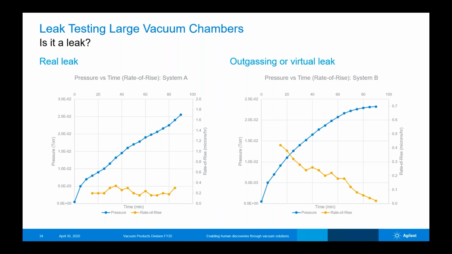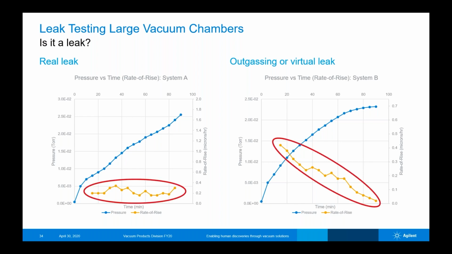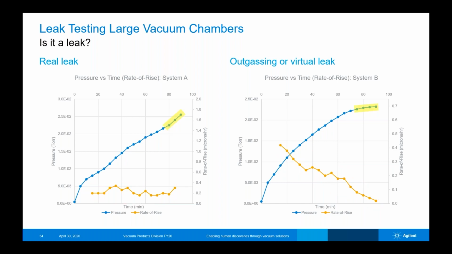The difference with outgassing or a virtual leak, as you can see, is even though the pressure is coming up, the rate of change of that pressure changes with respect to that pressure. So in this case, you see that that rate of rise actually decreases as the pressure increases. And this is either due to the fact that the leak is a limited leak like a virtual leak, or it's an outgassing leak and there's less outgassing at a higher pressure. So once you've determined that you've got a real leak, now you've got to actually then decide that, okay, I've got to leak test my system. So you understand the difference in your rate of change in these 2 systems.